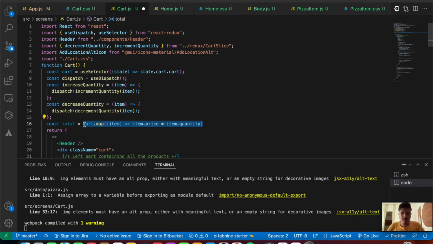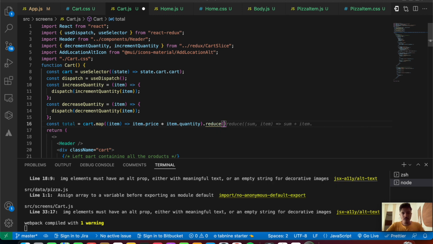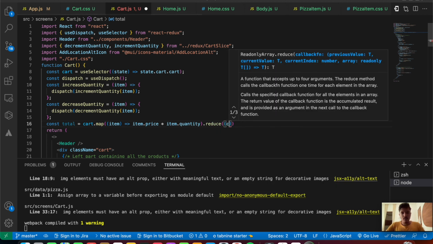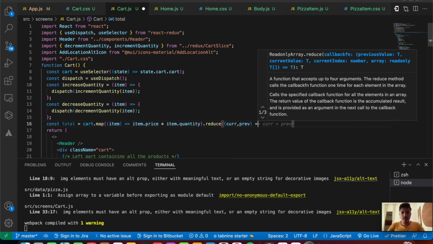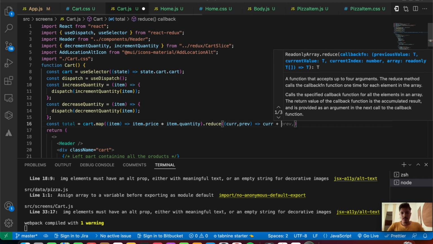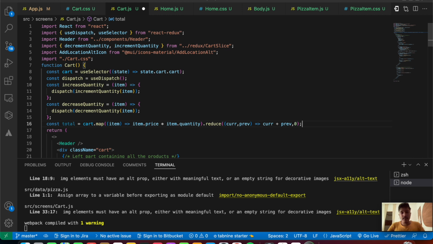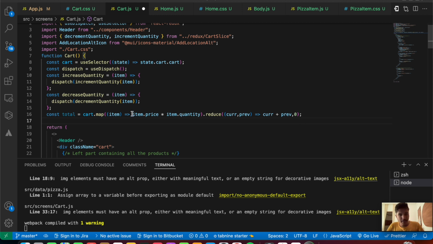If you want to calculate it for different items present inside the cart, we'll be making use of the reduce method. Reduce is going to take in the current and the previous value, and we're going to say current plus previous, and the reduce method is going to take an initial value of 0. So at the initial stage the sum is going to be 0, and from 0 we're going to add up all the values calculated over here, that is item.price multiplied by item.quantity.